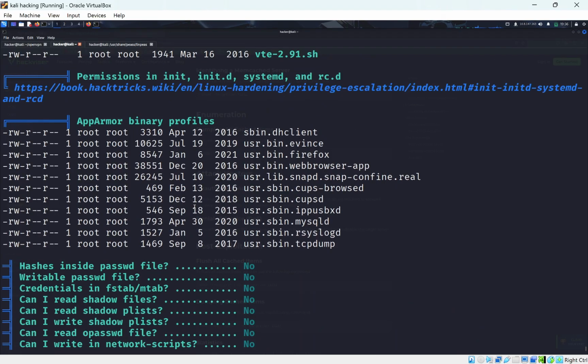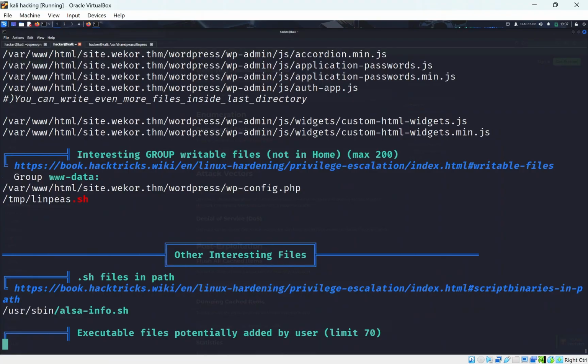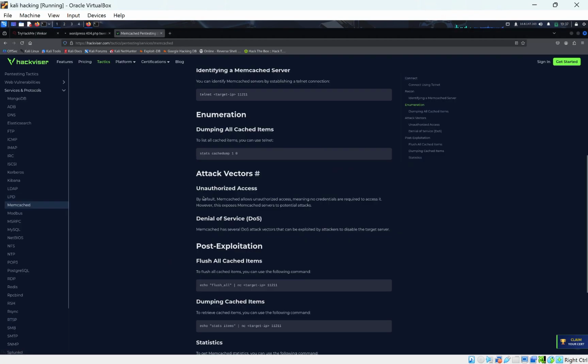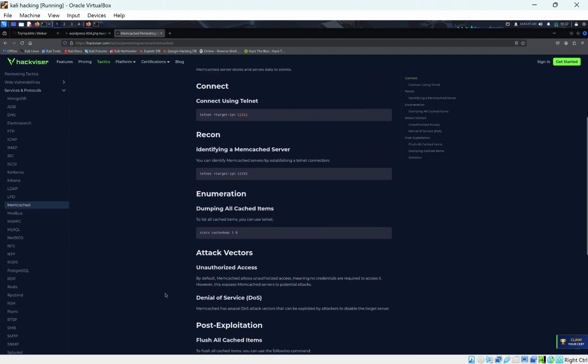So we'll dump all the items, and we can enumerate the database and look at specific things. We can see that limpies is still running in the background, and it's just making a bunch of stuff. Should be over soon anyway. If we look here, we can see Memcached allows unauthorized access, meaning no credentials are required to access it. However, attackers could abuse Memcached servers for a DDoS attack, which is probably out of scope for a CTF since we just want to capture the flags. And luckily it's over now, so we should telnet over.